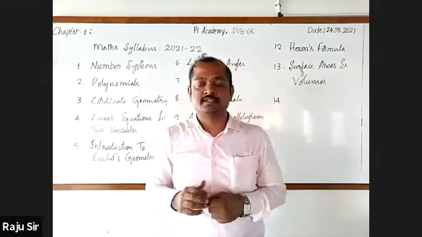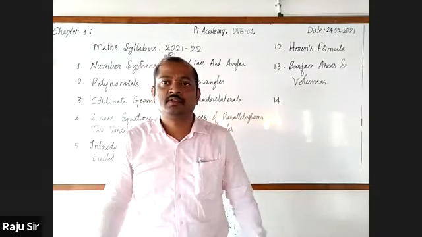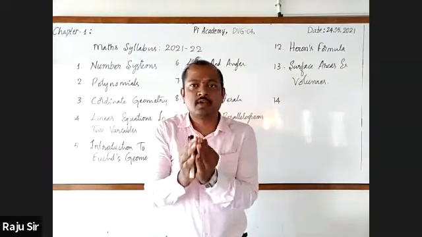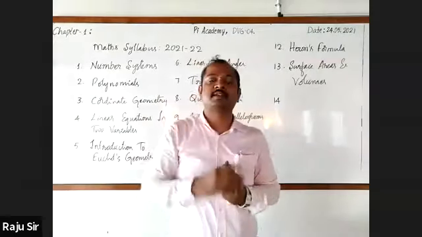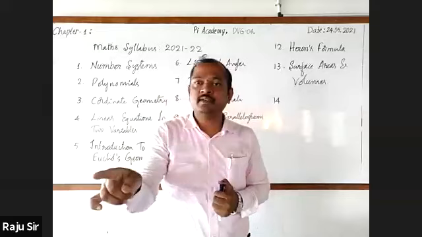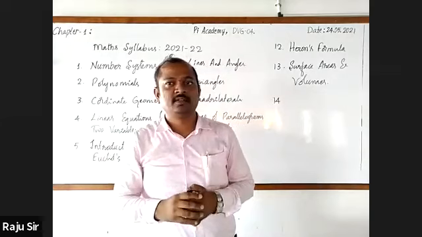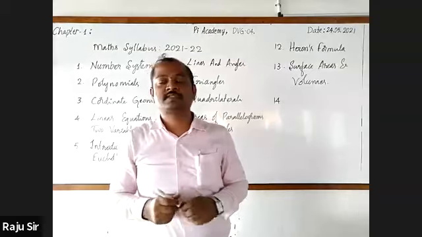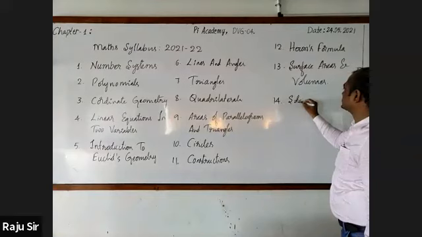measures of central tendencies, right? Could you tell what these measures of central tendencies are? The tendency of a score around which all other scores are clustered is called a measure of central tendency. You have learned 3 important measures of central tendencies. Could you name them? One is mean, second one is median, third one is mode. Is it not? So these are to be discussed in the chapter called statistics.